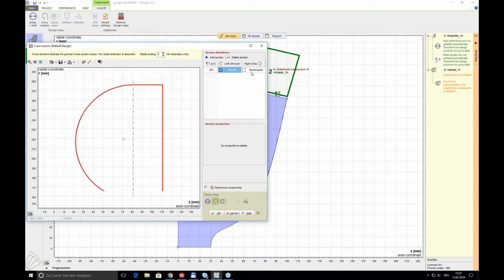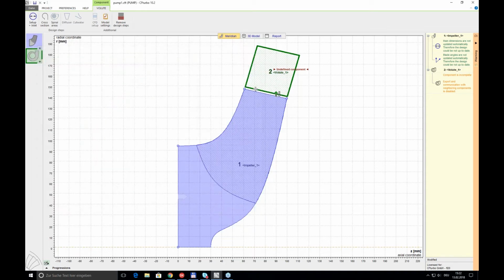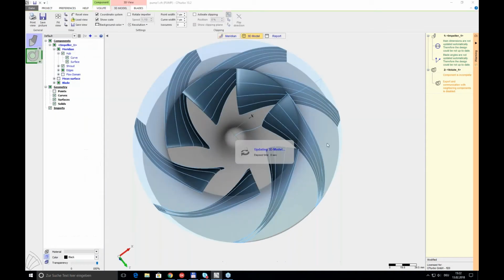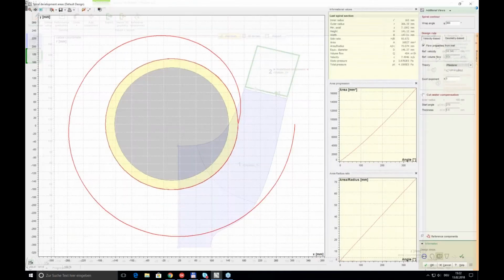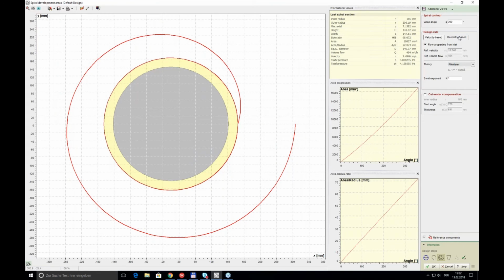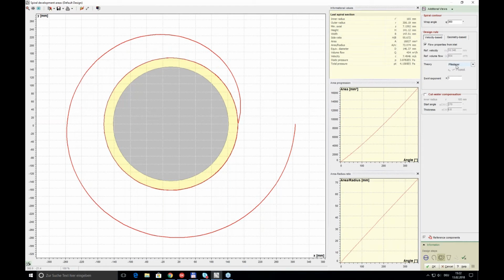Yeah, but I want to keep it simple, make it symmetric again, press OK. Nothing has happened so far because I just had the interface defined as well as the general shape. The spiral itself is now defined by that third design step, and here I can either use some rules, very famous rules established by Flyder some, I don't know, 50 years ago, or the Stepanov rule.